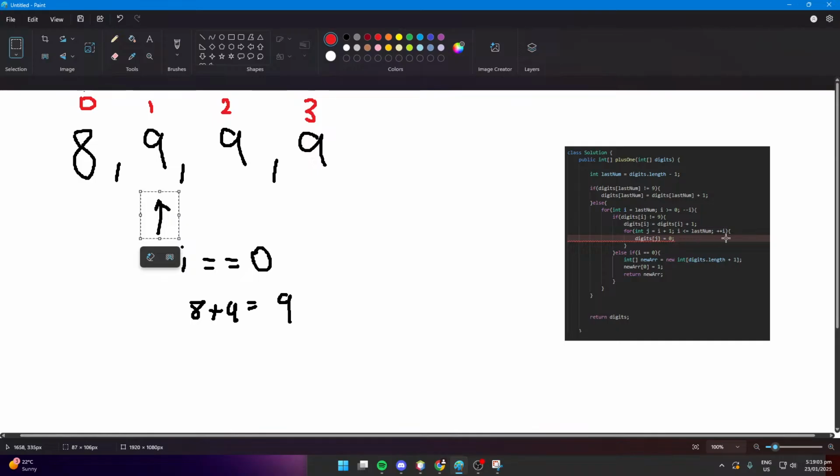Anyways, so increment j, right? Digits at position j is equal to 0. Increment j, now it's here. Digits at position j is equal to 0. j is now equal to i plus 1.